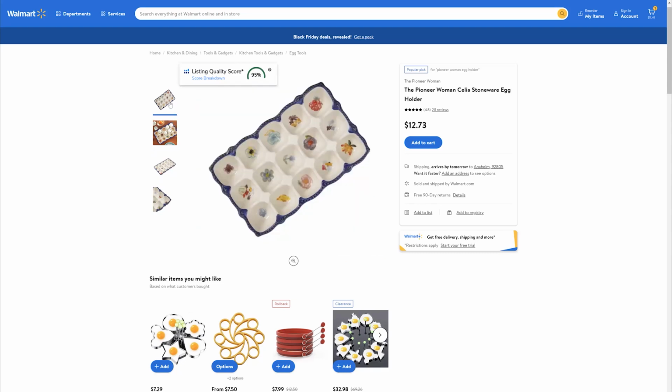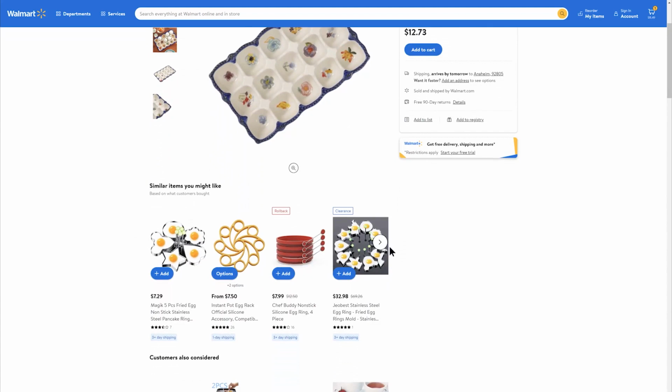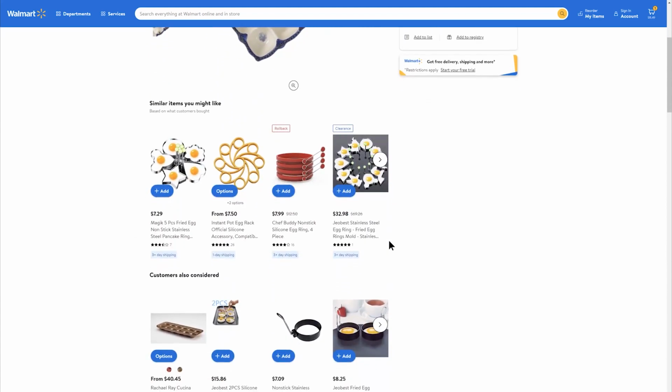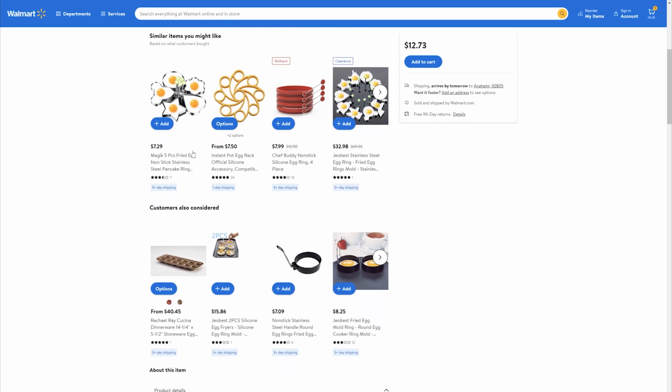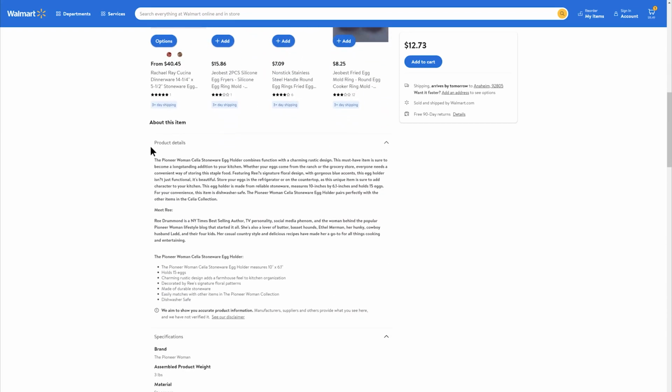They're not really high quality, but something I think that's really, really important to note is that you've got your images and you've got your title over here and your pricing, and then you scroll down and look, it's all your competitors right underneath that. Okay, so you've got a ton of competitors underneath that. These are not necessarily sponsored ads either. These are just actually put up there by Walmart.com. And then you scroll even further, and way below the fold is your product details and your bullets here.